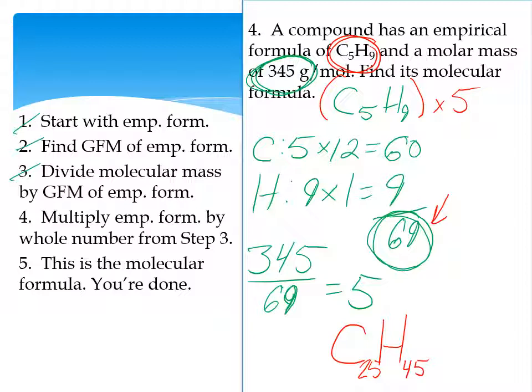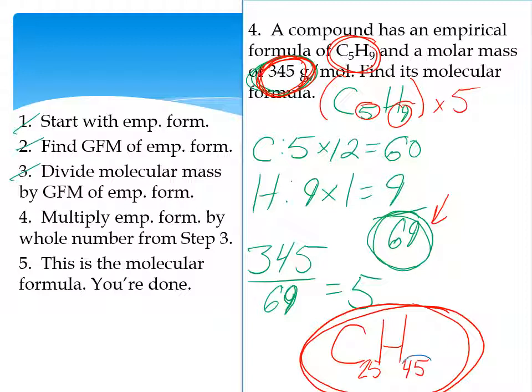If we add this whole thing up, 25 carbons and 45 hydrogens, it should come out to exactly 345 as a molecular mass, a molar mass for the molecular formula. And that's our final answer, C25H45. It's a big molecule. It's a very large version of that simple empirical formula. But still, it has that 5 to 9 ratio. You see 9 is almost twice as much as 5, and 45 down here is almost twice as much as 25. So it keeps the ratio. It's just a lot bigger. And our final molecular formula is C25H45.